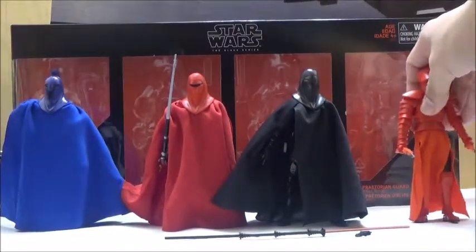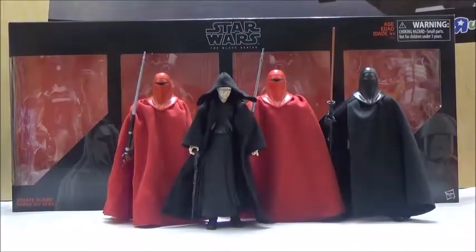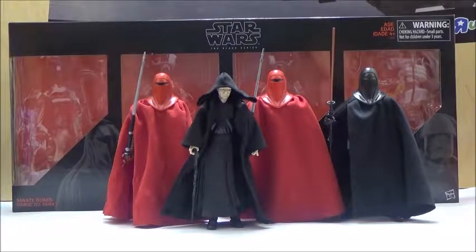We're going to bring a few more Black Series figures out for a comparison. We got Emperor Palpatine out for display along with the second Emperor's Royal Guard. It does look really nice to have another Royal Guard, since I didn't really see a reason to spend another $20 on that release alone. This set gave me more of a reason to get it since it included brand new characters not yet released in the 6-inch Black Series scale. Because the set only has one Shadow Guard, I can't compare two, but you pretty much get the idea that you can use this for army building.